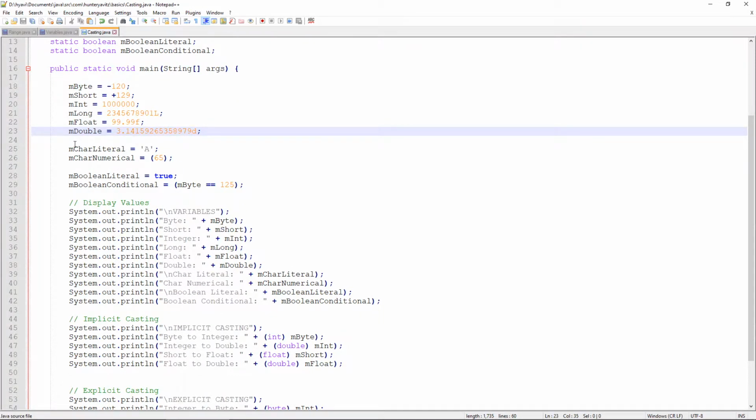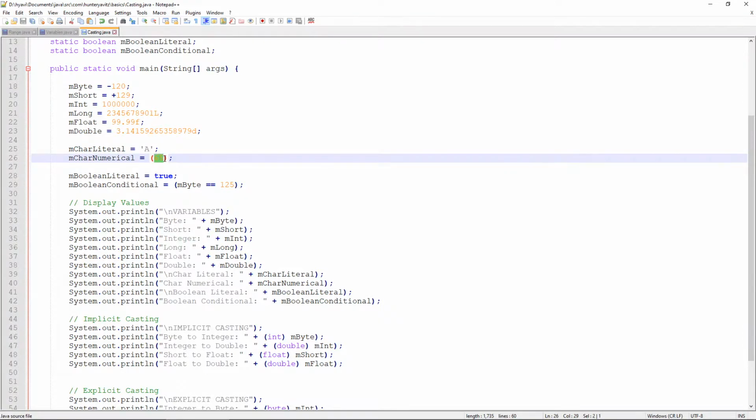Here I have myCharLiteral, which I have enclosed within single quotes, the capital letter A, and then myCharNumerical, where I have passed through in the parentheses an integer value. As we discussed before, every character is represented with an integer value. That integer value comes from the 16-bit binary value of that particular integer.